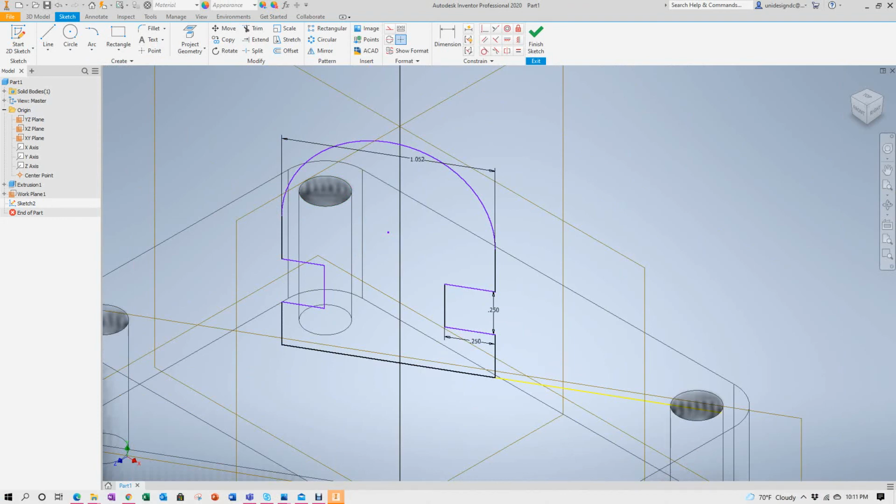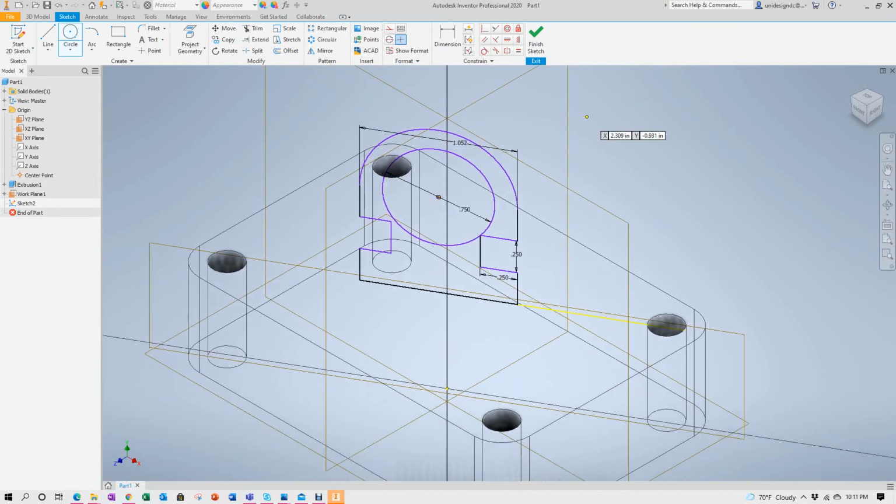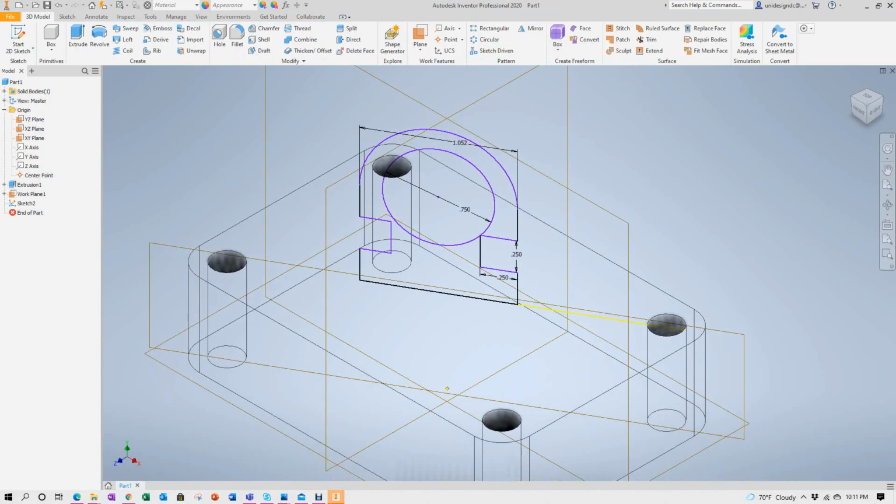And then I want to make a circle. This will be 0.750. And there's our shape.